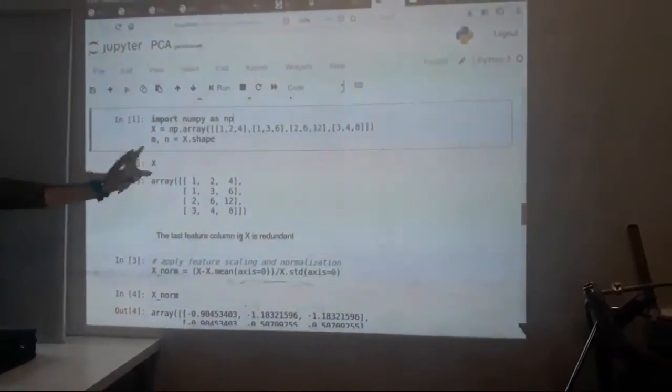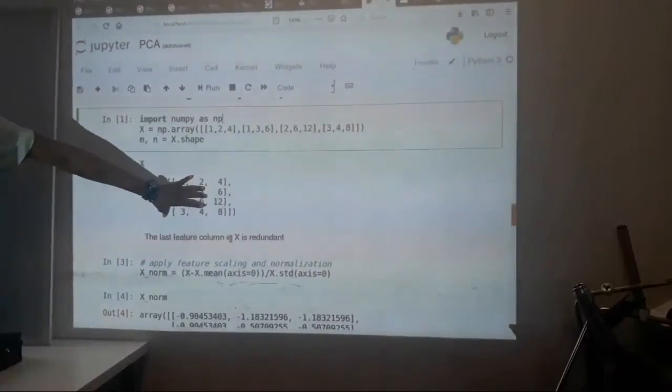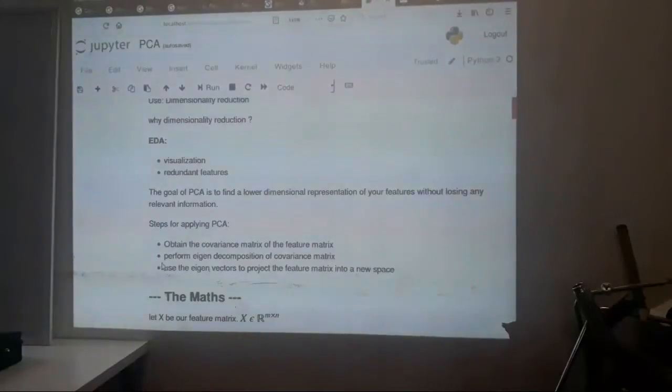I'm going to use this feature matrix to explain. So this is just saying that x is equal to something like this, a set of real numbers having this dimension m by n.